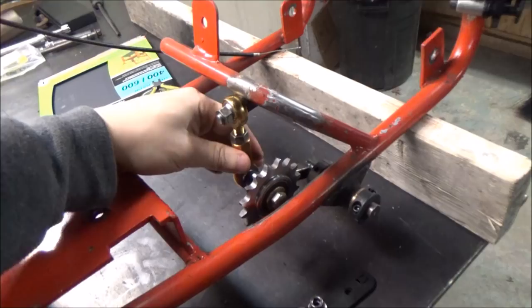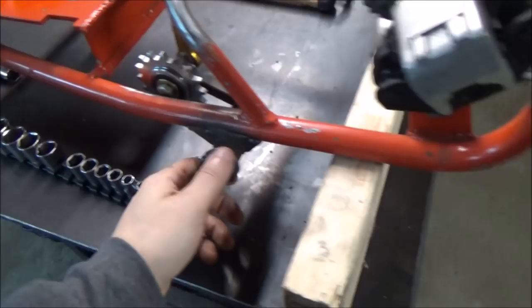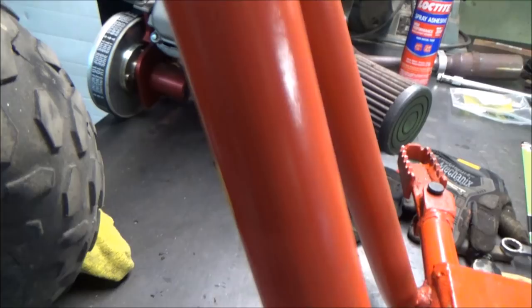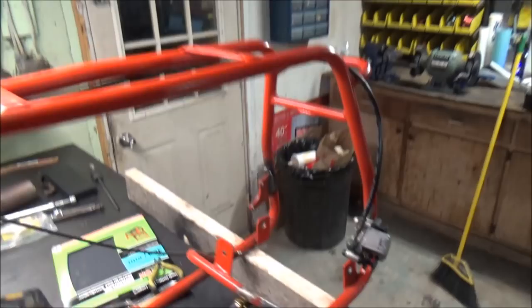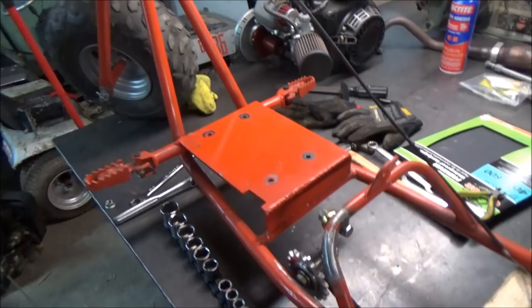Back in action on the doodlebug. Fabrication is pretty much all set - chain tensioner set up, brakes welded up better than before. But it's not looking great; a lot of the welded areas have no paint, some frame parts were ground down, and there's rough black overspray. First order of business is a light sand - not going down to metal, since I'm doing the same color. I'll start with 600 grit and step down to 400 if needed.